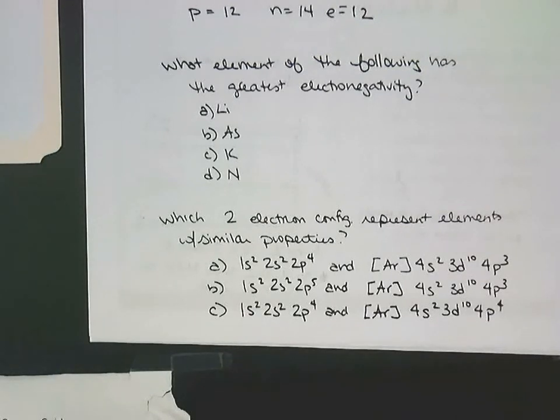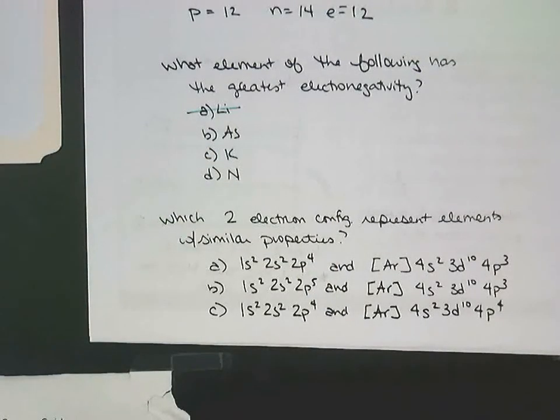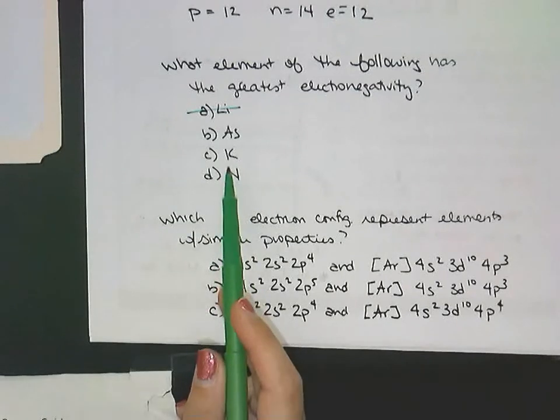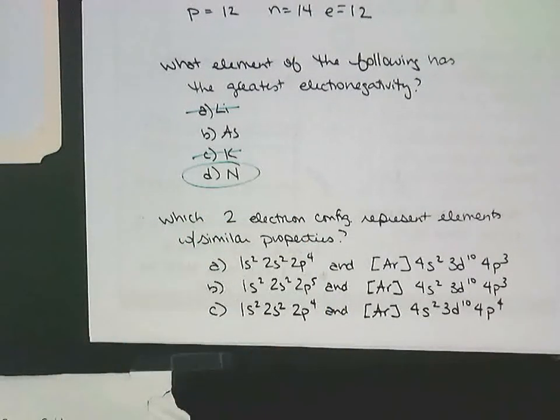All right, let's find As, number 33. Maybe, right? That's not terrible. What about potassium? No. All right, so then we're left with between arsenic and nitrogen. Which one is closer to fluorine? All right, working your way through it. A lot of the multiple choice questions are going to be like this, where if you can eliminate two, you can make a really good guess between what's left.